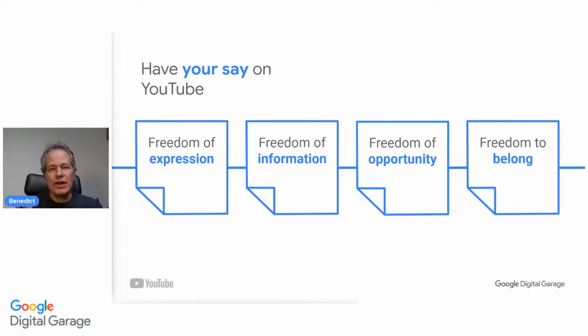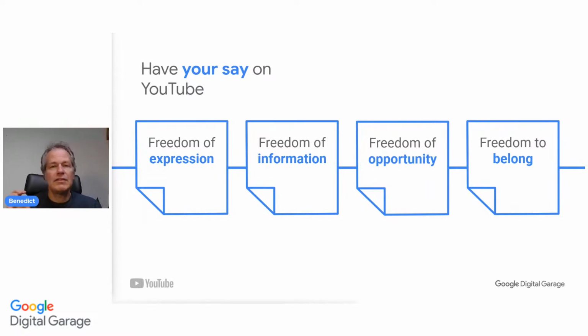The second one is freedom of information. Everyone should have easy, open access to information, and that video is a powerful force for education, building understanding, and documenting world events, big and small, whether your passion is cars or cakes. There is space for you and your passion on YouTube.